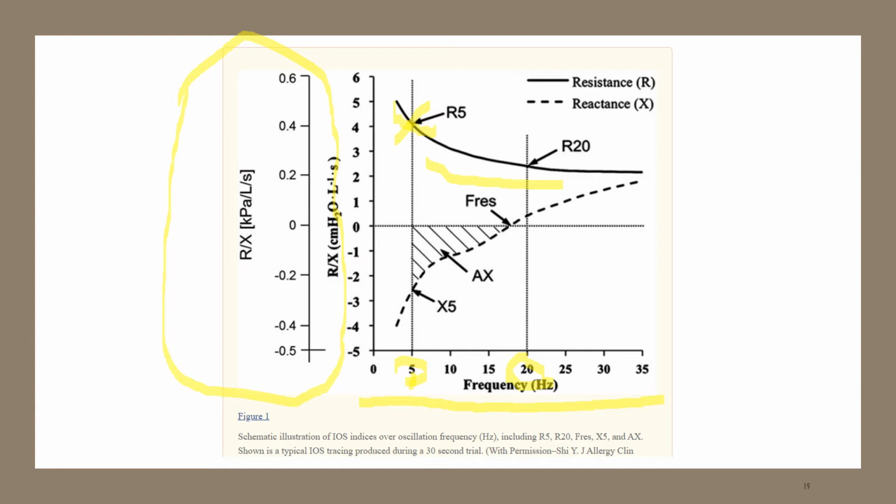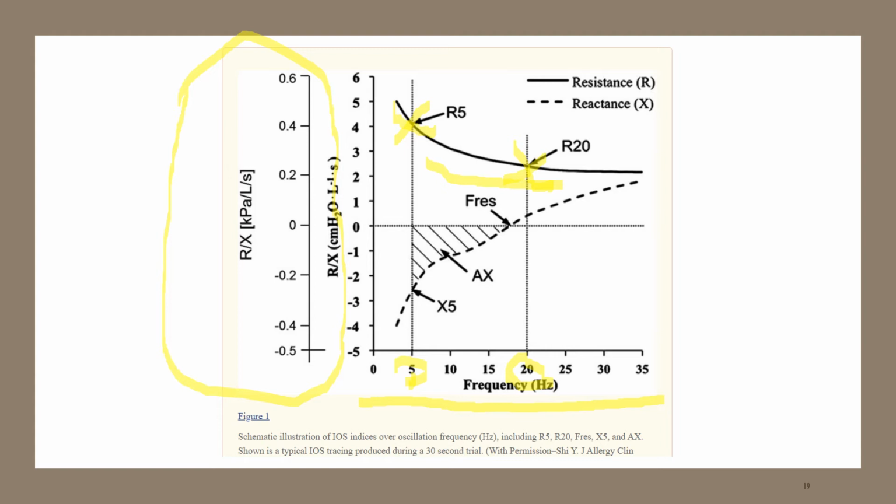Then as you get deeper, when you start using higher hertz, like 20 hertz, which goes to the main airways, the big airways, you get less resistance. The bigger the airway, the less resistance. You can see the curve from R5 to R20, and this is a calculation they use. The difference between the R5 value and the R20 value gives the calculation for central airway disease. When you think about R5, think about asthma, COPD. When you think about R20, think about the main disease processes that impact the bigger airways. So R is resistance, 5 is 5 hertz, R20 is 20 hertz, and we're going to get more into this.